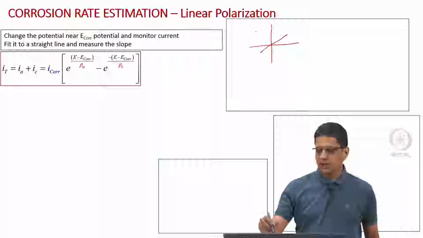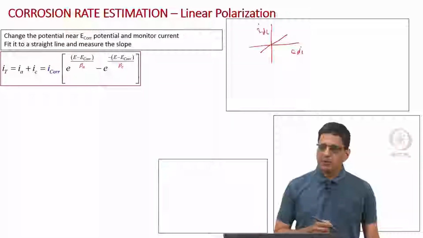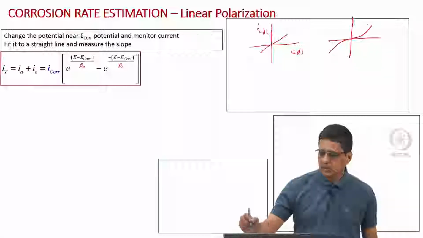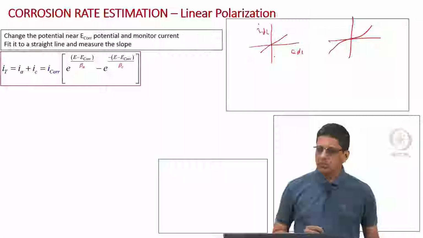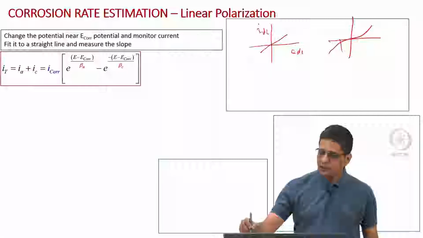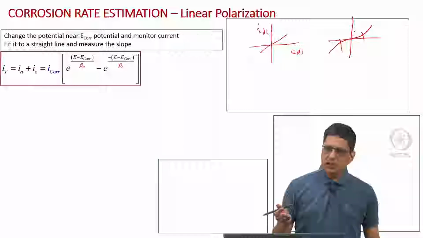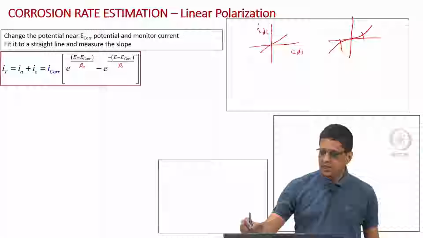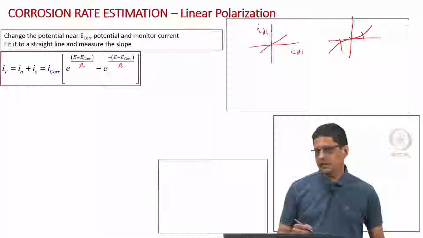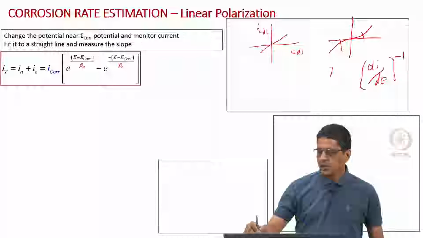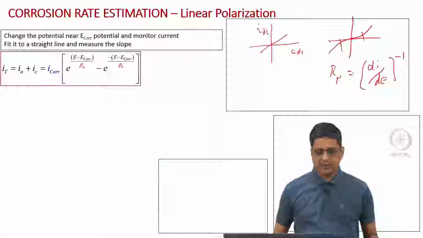When the electrode is very close to the open circuit potential, the current versus potential, I DC versus E DC, can be assumed to be a straight line. Sometimes it may not be a straight line, even near this OCP, open circuit potential; it can be a curved line. It is all right, you can fit it to a curve, maybe a quadratic equation, maybe a cubic equation, but then take the derivative and find the value of the derivative at this location where current is 0, and the inverse of this derivative can still be related to the polarization resistance.